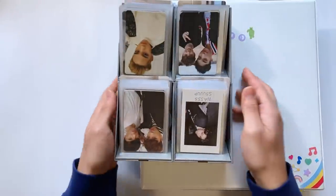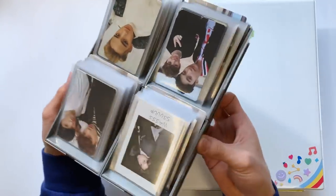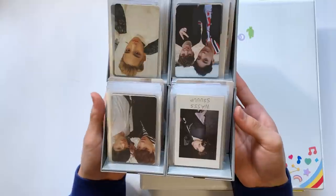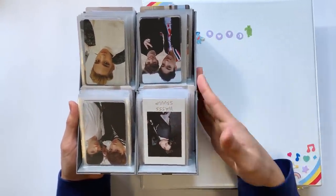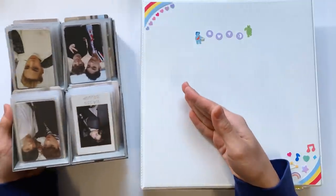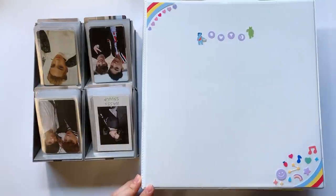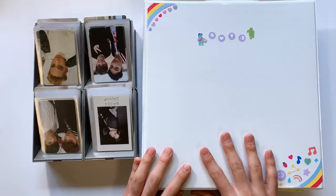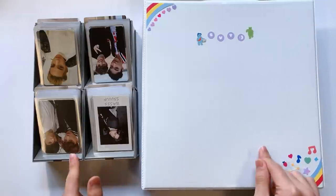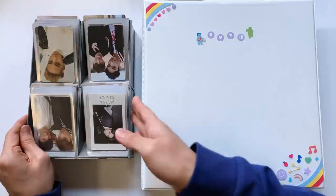I got this little photo card sorting tray. Shout out to Katie, aka Shoal Zanel. She posted this on Twitter, I think, and I saw it, and the way I flew to Amazon as soon as I saw her tweet and bought this. So yeah, it makes my life so much easier. I'm glad to have this now. I also decided to put all my other 17 stuff in the 17 binders. We're gonna do this all today, right here, right now. I am so excited. So yeah, let's just get on with it.